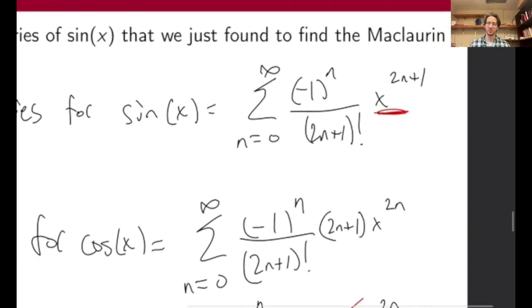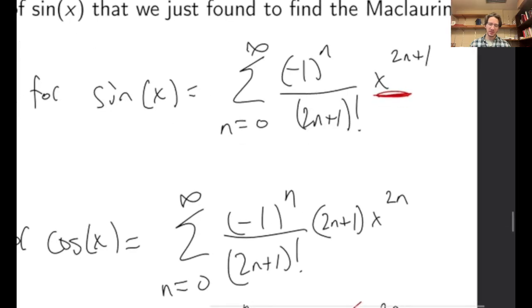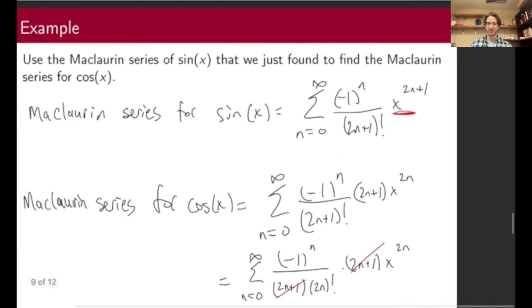So some tricks I use to help myself remember the Maclaurin series for sine of x is, sine of x is odd, so it's only going to have odd powers of x. And because of the alternating nature of sine of x, it oscillates, right? That helps me remember I need a minus 1 to the n in there. And then the over 2n plus 1 factorial simply comes from the fact that in a Taylor series, the number inside of the factorial matches the exponent on x, right? And so that helps me remember the formula for sine of x, the Maclaurin series.